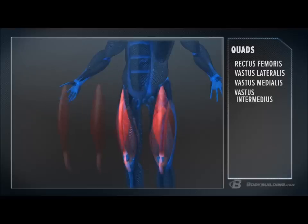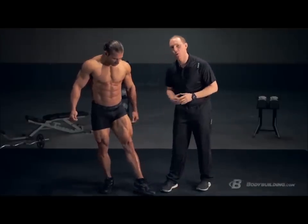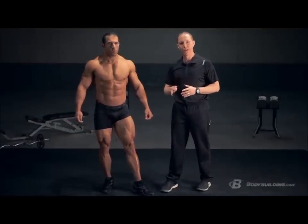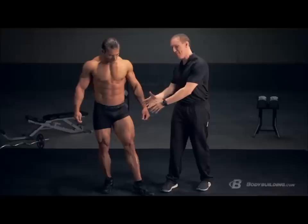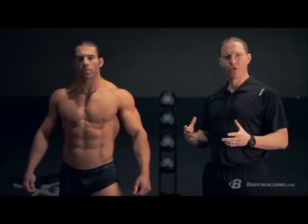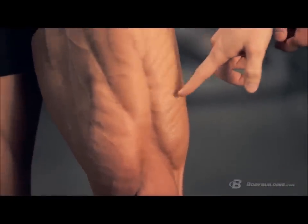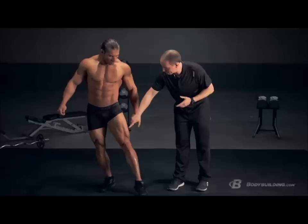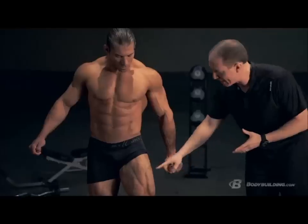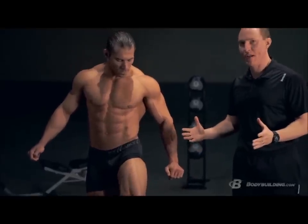And then last but not least, you can't see it, but your vastus intermedius. It runs deep to your rectus femoris, and it comes all the way down and also attaches onto that quad or patellar tendon. So quadriceps, 4 muscles, obviously the biggest bulk of the front of your thigh. So when we talk about legs, you may have heard people talk about the term feathers. Craig's a great example here because you can see all the individual fibers. You can see how his fibers are pennated, and that just means the angle of pennation or the angle of his muscle fibers. So, I mean, he's a great example to look at.